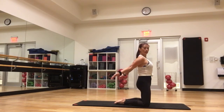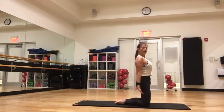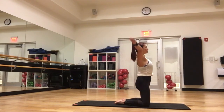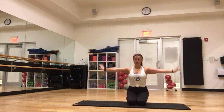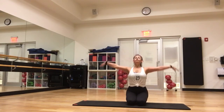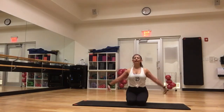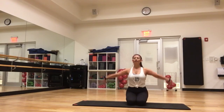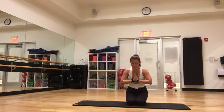Pull back, one. I want you to open your chest, two, and three, and four, and five, and six, and seven, and eight. Open the arms up, put your knees together, come and sit in your heels, and inhale, and exhale. And inhale, and exhale, and one more time, inhale, put your hands together, come to your chest.